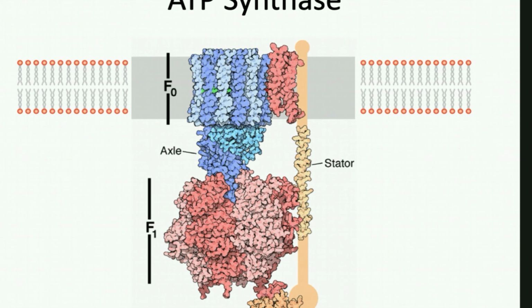ATP synthase. So these protons, there's a lot of them on one side of this membrane, not very many on the other. They flow back through this way, right? And that causes, so there's an F0 subunit, an F1 subunit. These are sort of like petals that can open and close. The stator holds this lower subunit still, while the axle or rotor rotates inside of it, causing the petals to open and close.